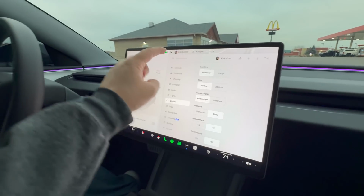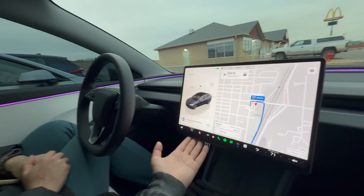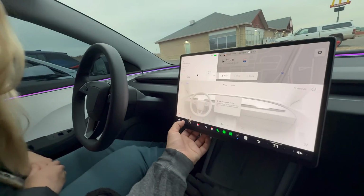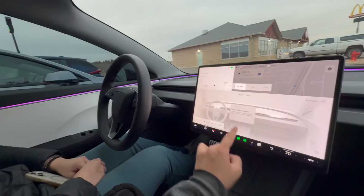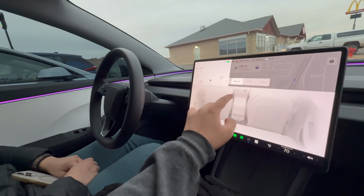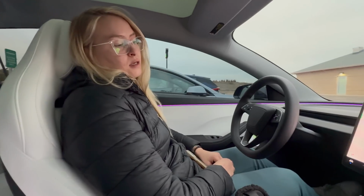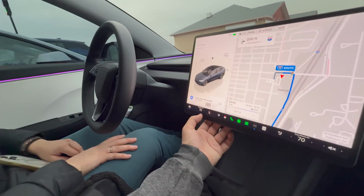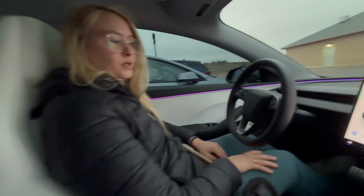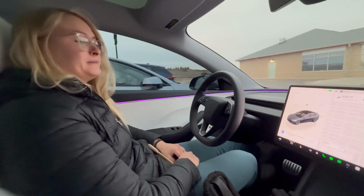That's all good. The biggest draw of energy, of course, is going to be our climate control. And so we're going to run 70 degrees automatic on the low fan with rear climate off, but no heated seats or steering wheel. I can't get one bacon bit. We can run one bacon bit on the seat if you'd like. Yeah. Is that all right? That would be preferable, this one. Okay, so that's how we'll set up both cars.